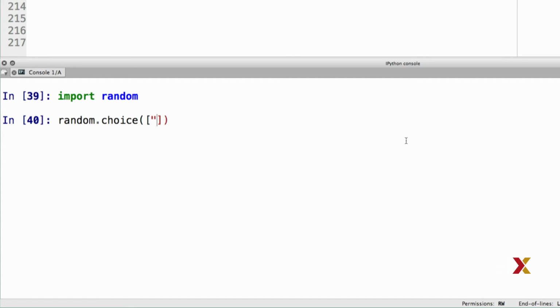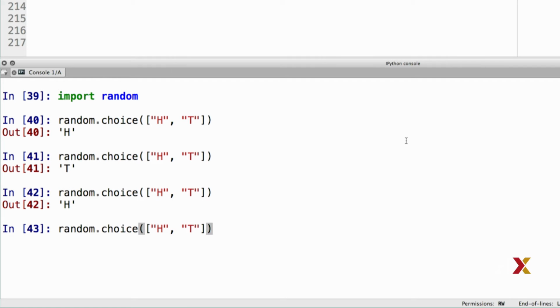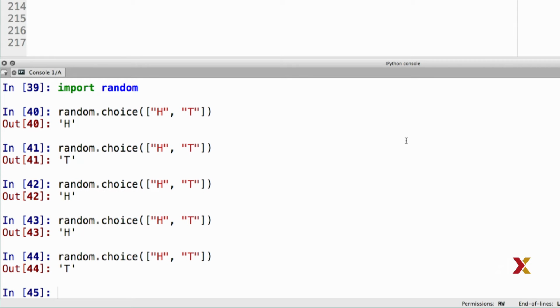I'm going to go with two strings, H for heads and T for tails. If I now run this code, Python will pick one of the two elements, heads or tails, from this sequence. If I run this several times, occasionally I get a head, occasionally I get a tail, as expected.